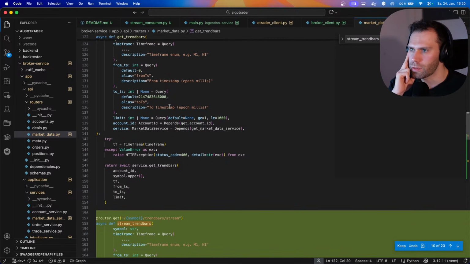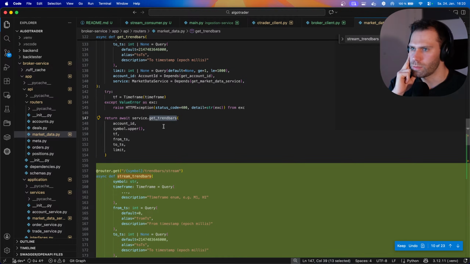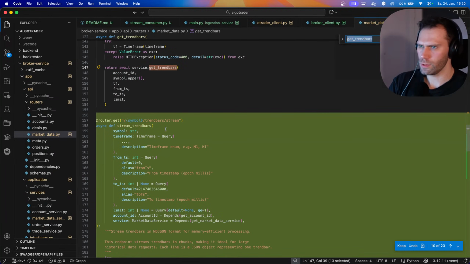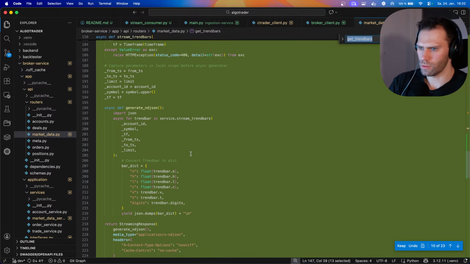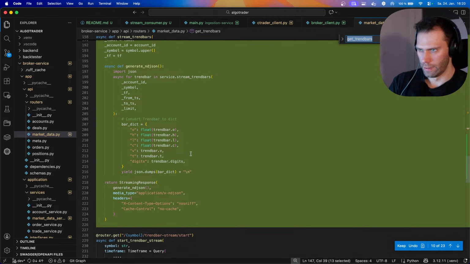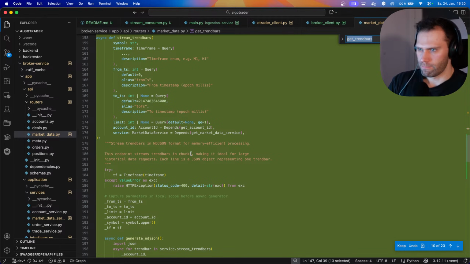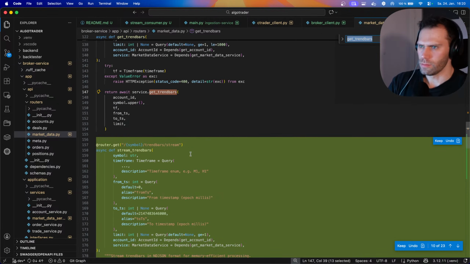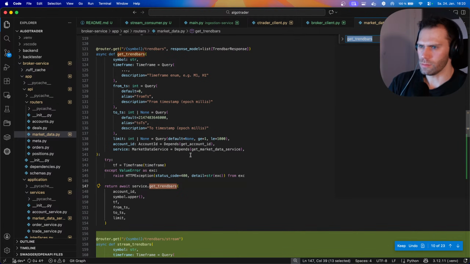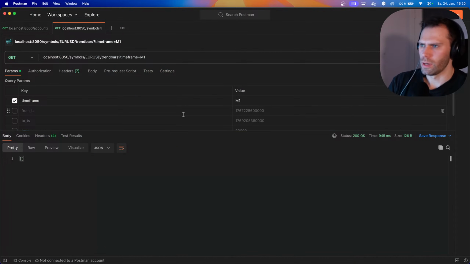Get trend bars. Time frame, servers get trend bars. Was this also used here? No, this is stream trend bars. What am I doing wrong?